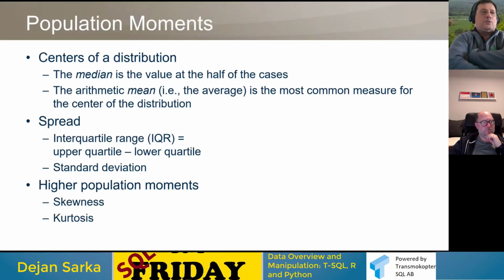Now, of course, how do we describe a distribution of continuous variables? We use what are called population moments. First, we check centers of distribution. The arithmetic mean is the most common measure for the center of the distribution, but also probably the most abused statistical measure.